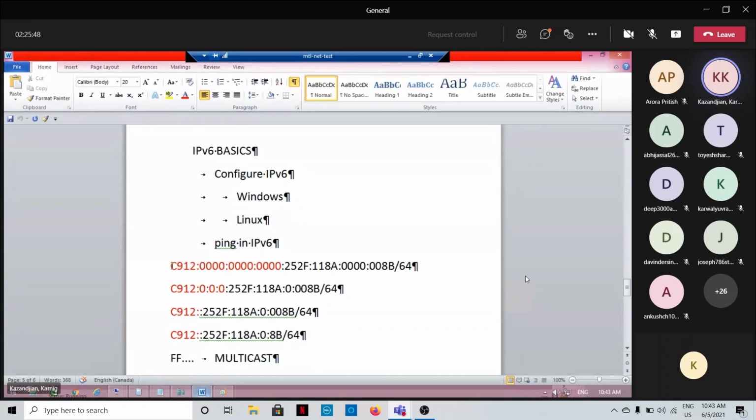See, here's an example of an IPv6 address. The red part is the network ID, and then in black, we have the host ID here. /64 means prefix 64, so it's the mask. The first 64 bits here are the net ID, and the last 64 bits are the host ID. Then here is an example of simplification with the zeros, and see how to simplify IPv6. So in the end, it simplifies to this form.